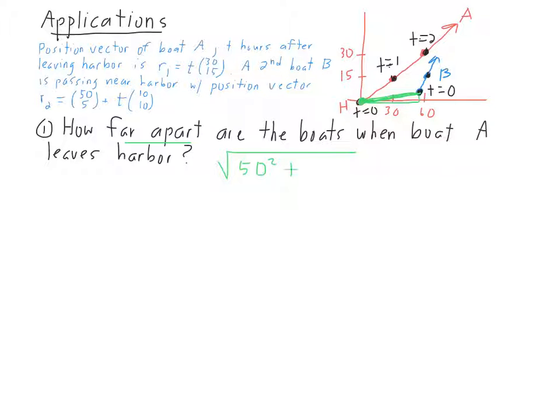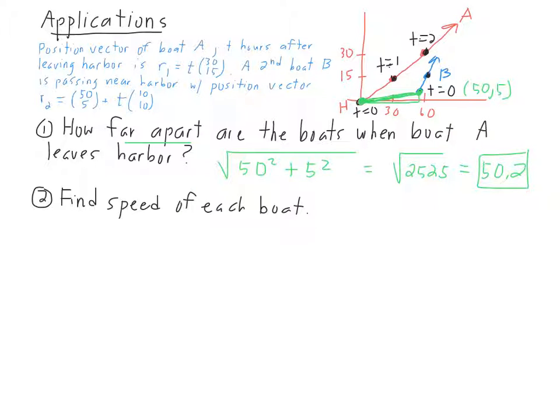So we really just need to do the Pythagorean theorem. It's going to be 50 squared plus 5 squared. Again, boat B is really starting at the point 50, 5 if we were to turn it into an ordered pair. That's this point right here when t is 0. And if you put 0 into that equation for t, it's going to wipe out that direction vector, and you're just left with 50 and then 5. So we simply do the Pythagorean theorem on that. If we clean this up, we have 2500 plus 25 underneath the square root, and that gives us 50.2, and whatever our unit is. Maybe it's kilometers. That's the distance between those two boats when the first one leaves the harbor.